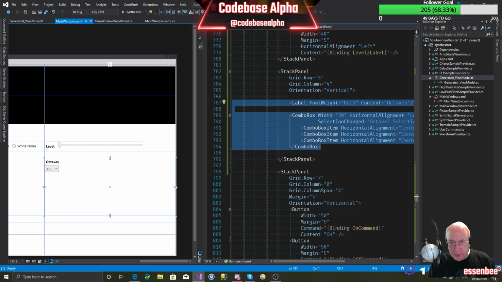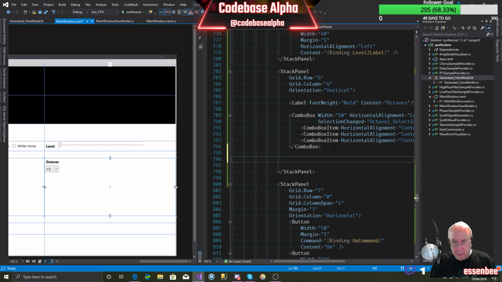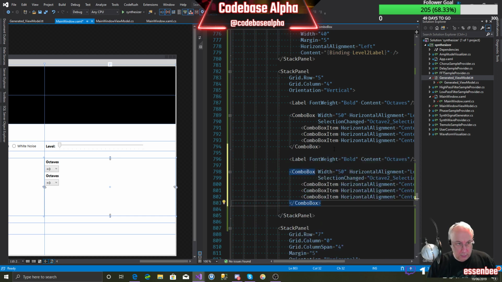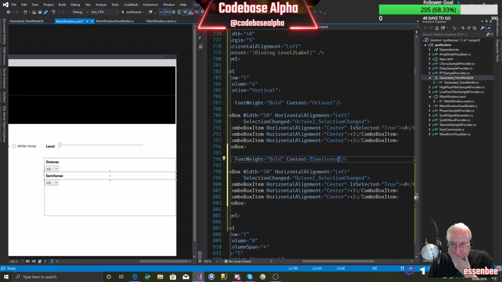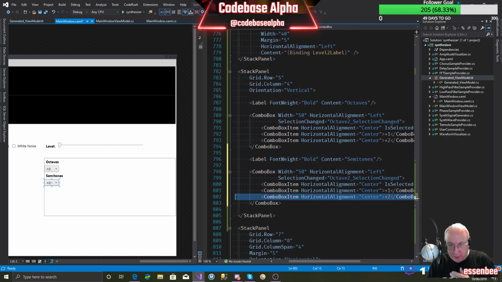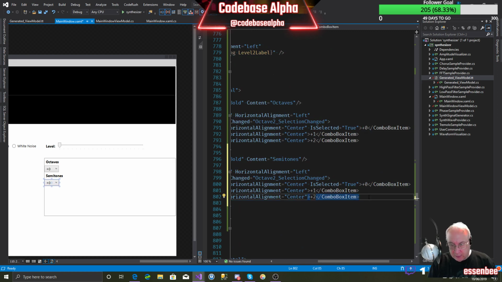Hopefully this should be directly underneath it, which it is, and this is going to be semitones. Once again we're going to stick with it being only positive for now. And we do need to change that because we do need to have it positive and negative. And we do need to have cents, which are fractions of a semitone.